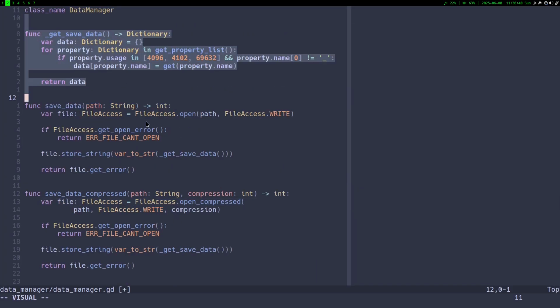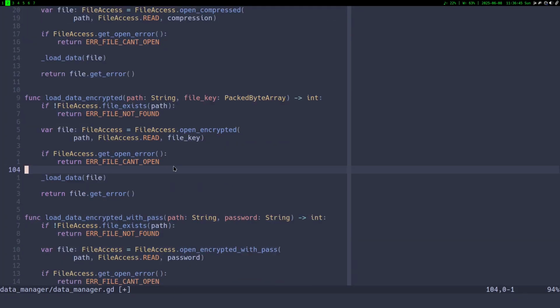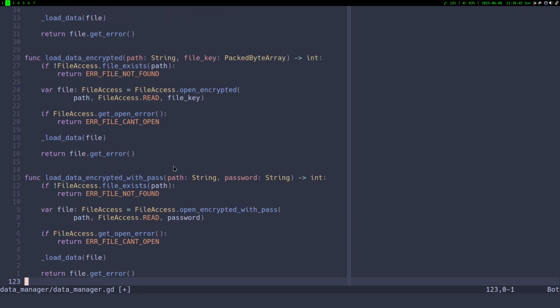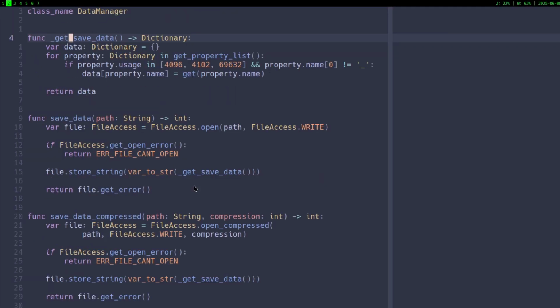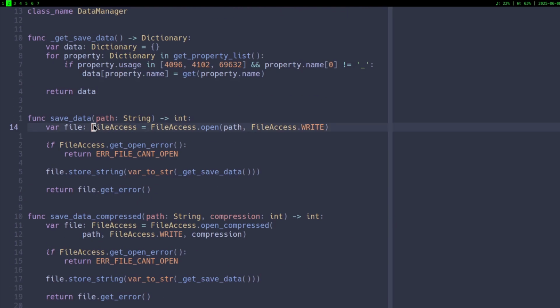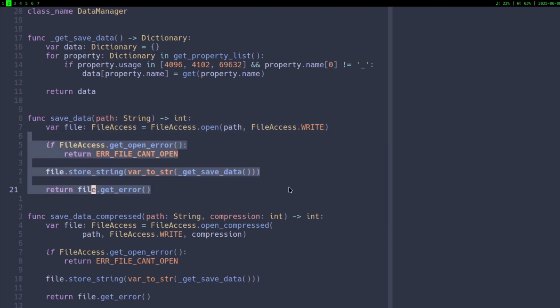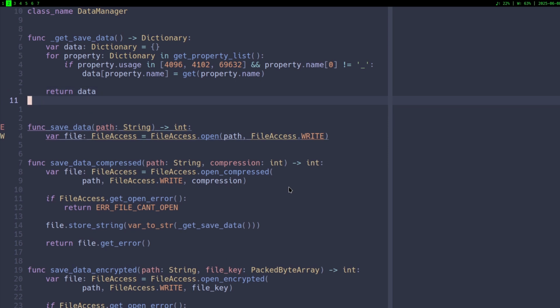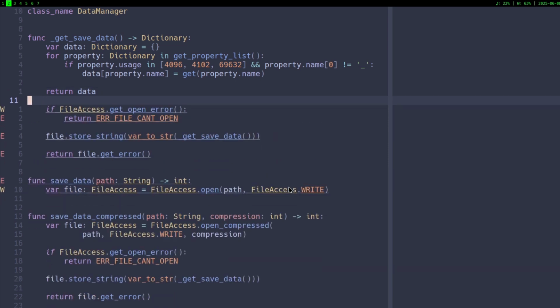But anyway, this part here, let's first fix the issue. So if you go to the top, we can see our get save data function. First of all, I want to change this, because if you look into our save data function itself, you can see there's a lot of code that just gets reused the entire time. So instead of using this code in every single function, we take this and put it in here, in our get save data function. Now it will complain about the file object not existing.